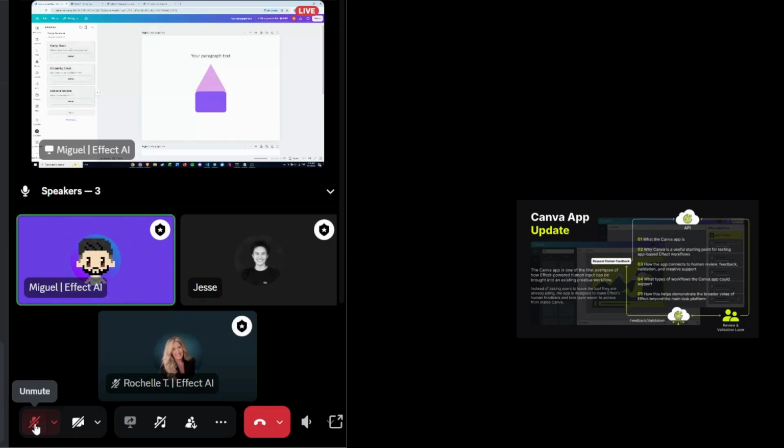The clarity check will basically send a task out to workers, and actually I can just show you right now. The workers will give it a rating of 1 to 10, based on how eager or interested they would be to actually click on whatever the design is. So let's go ahead and select the clarity check and go next. It will give the designer a couple of questions. What's the design for? It's an event flyer. Target audience, and a main goal. They can choose other and write whatever they want.